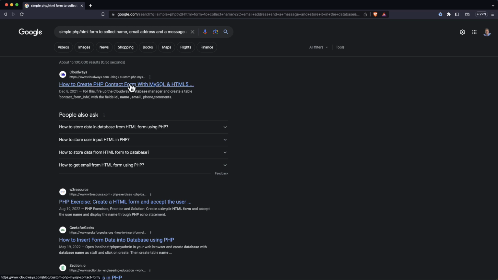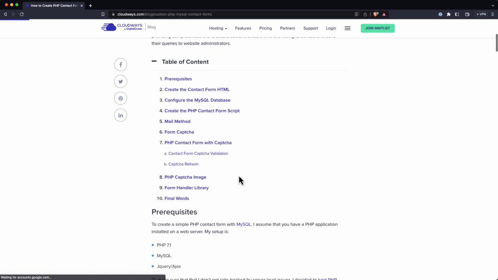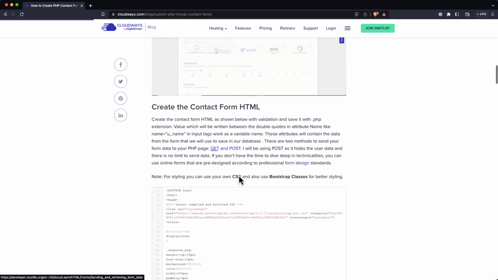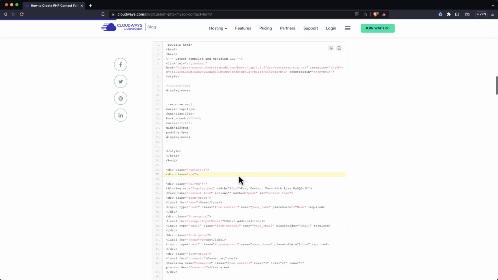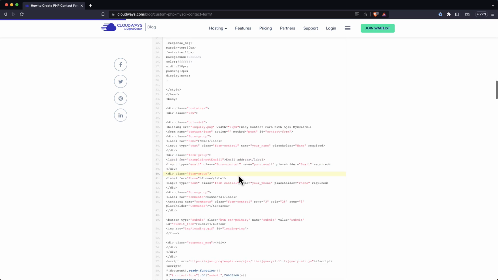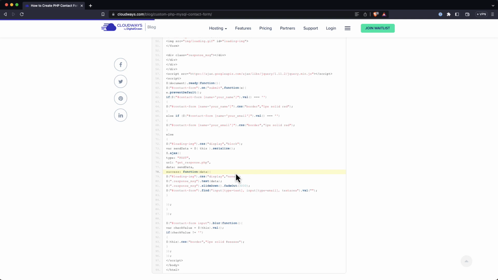Okay, here we have a PHP contact form with MySQL. I think this is a little more elaborate than what we have, but let's look at some of the basics. This is more going the Ajax way with JavaScript and such.